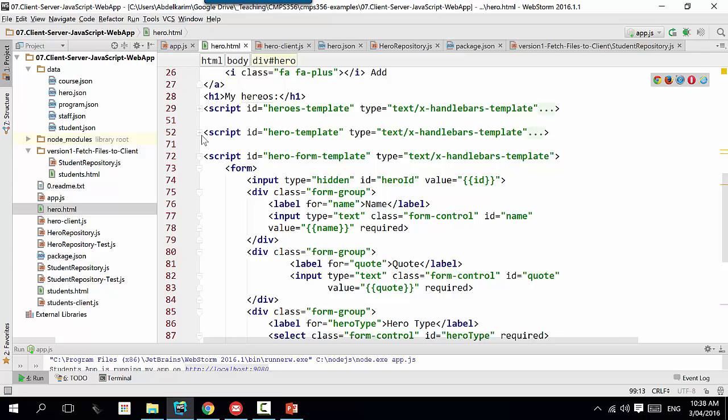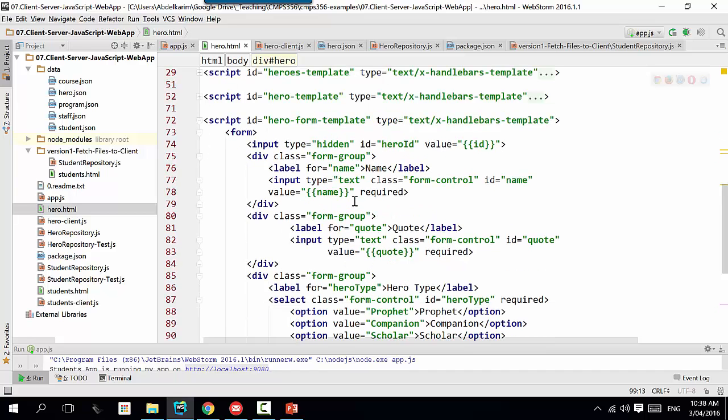Here it is. In here, for display purposes, I did not use a form. But because I am going to edit, I'll be doing a form. So I create a form element with some inputs. First of all, I have this hidden input. I will explain why I need it. Because I need the ID, while the user does not care too much about the ID. So I make it a hidden input. Then I have the name, and I put here the value equal to the value that came, because I'm doing an edit. Here's the code, and the value will be the code that came from the existing object, and here is the dropdown. The dropdown I have to work on.